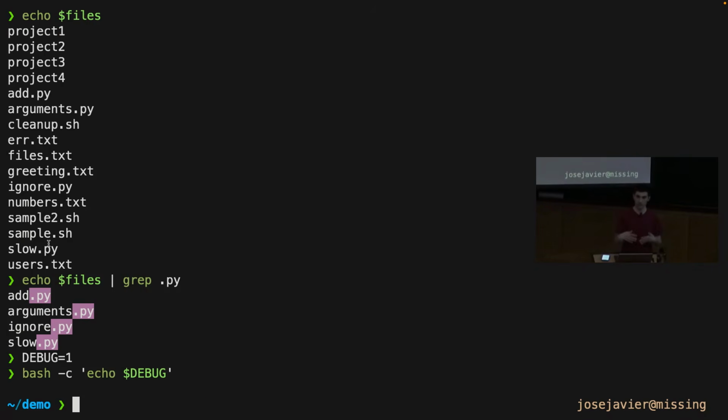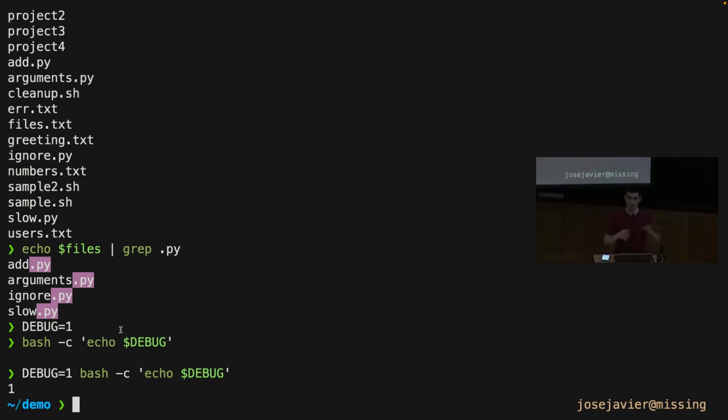That's because by default, when we did this, it was only set for the local shell. If we actually want to pass that, we can prepend the command with that. And now when this program gets launched in its environment, it will have this variable.